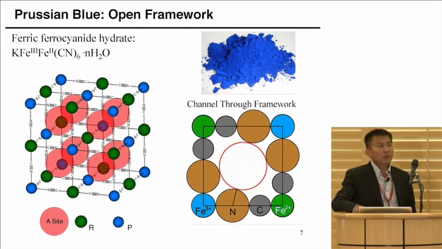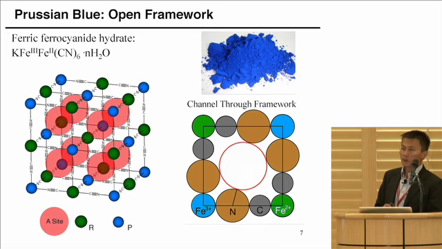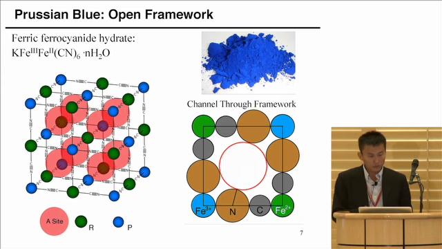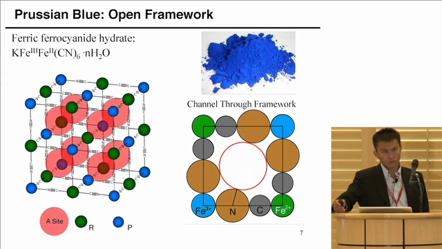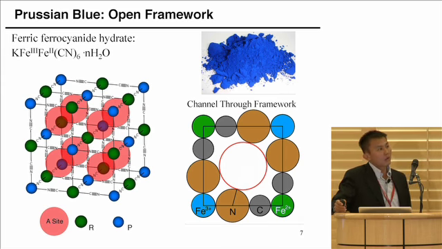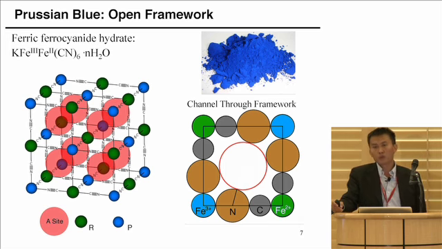Now let me talk about the work funded by GCEP. We jumpstarted this project using other funding, but now have transitioned into the GCEP funding. This is the material we work on, called Prussian Blue. It's a material known for 100 years. It's a material you use to dye your blue jeans blue.